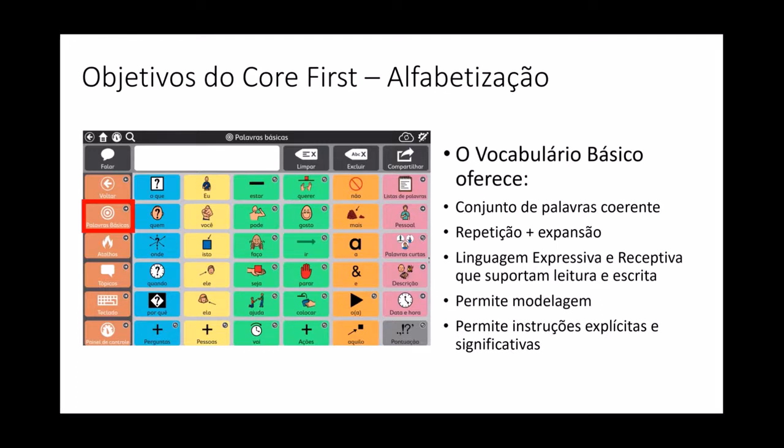Core is a consistent set of words that can be used repetitiously throughout the day. They are not specific to any category. So if I look at the word more, I can use that to say more cookies, more hugs, more swinging, more music.